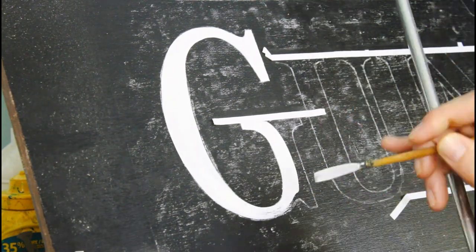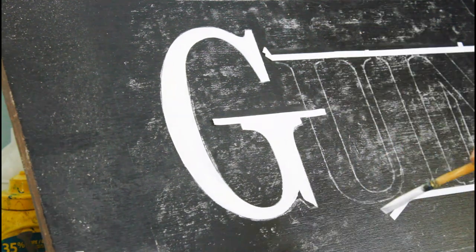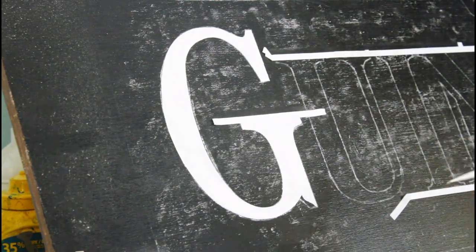For the lettering, I've just used lettering white, and that's from Ronan. That one's really good actually. It worked really well today. It covered pretty good too.